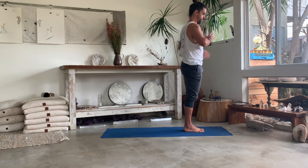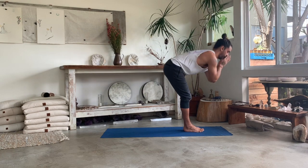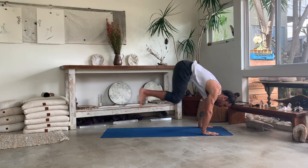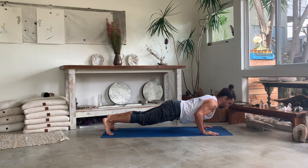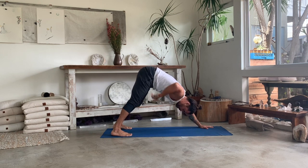Feel that sense of appreciation and gratitude. Arms reach into the sky on the inhale. Exhale, fold. Come halfway up. Lightly hop or just walk to plank. Lower smooth. Upper dog. You can go back to low plank, push up to downward dog. Remember, you can always modify if you need to use your knees.